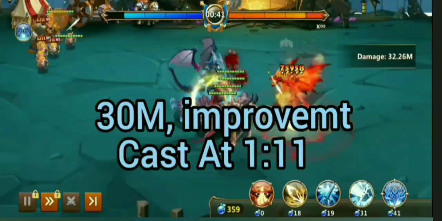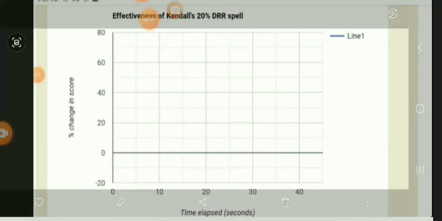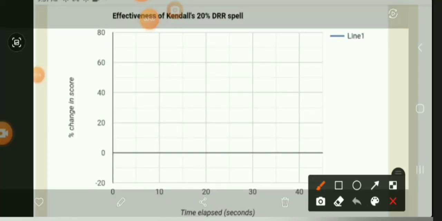So real quick, I only did 5 runs, so I don't have a whole lot of data points. Restarting those things is such a pain. But here's 45 seconds. If I cast Kendall's spell 35 seconds in, I got 0% increase. 25 seconds in, 0% increase. 6 seconds before that, I got 25%. 6 seconds before that, I got like 50. And casting it as soon as I could, I got just under 20. So you can see, it's not a lot of points, but there's a big spike right there.